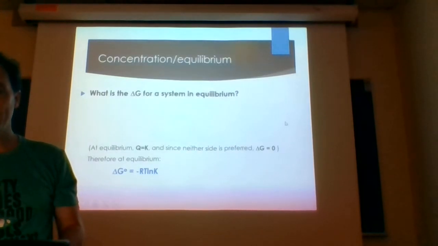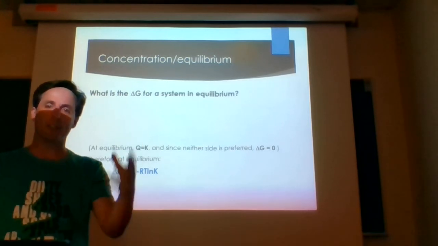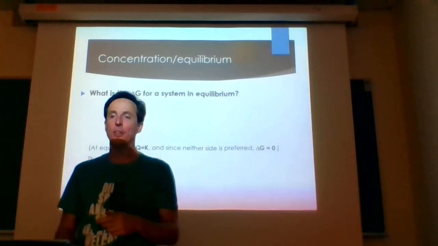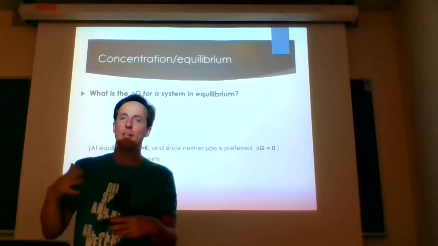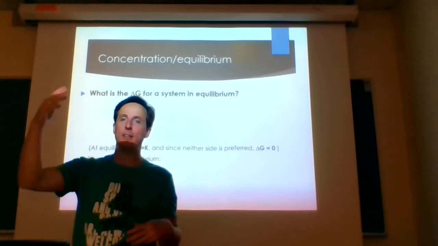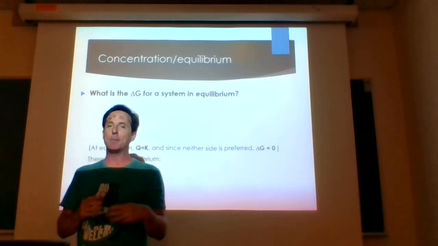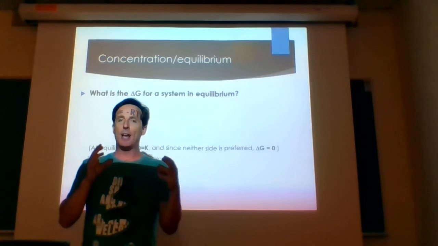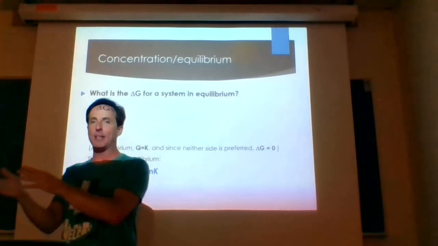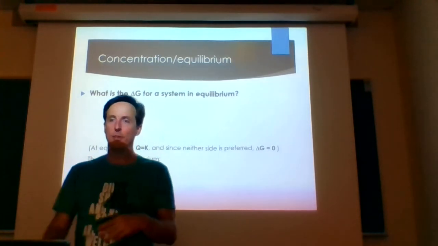All right, so just keep moving. There are a lot of problems as you work in Mastering Chemistry or work the practice test that's in the shared class files. There are going to be several times where they say, what's the delta G of this reaction, or use delta G to find the equilibrium constant, stuff like that. There are various times where we have to realize that at equilibrium, or when a reaction goes from being non-spontaneous to spontaneous, those are the 2 cases where we plug in a delta G value of 0.